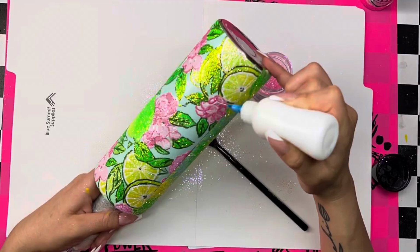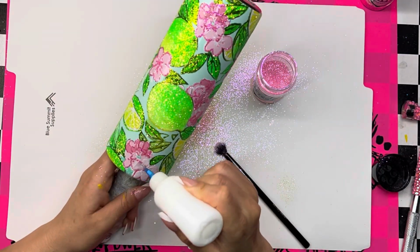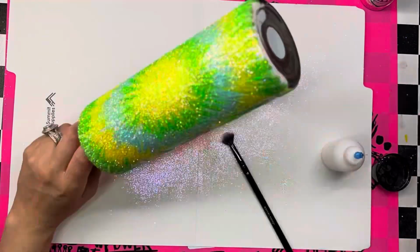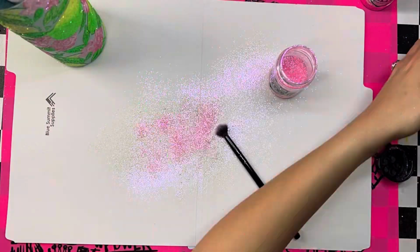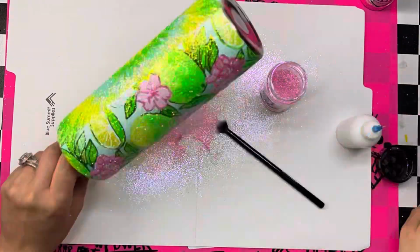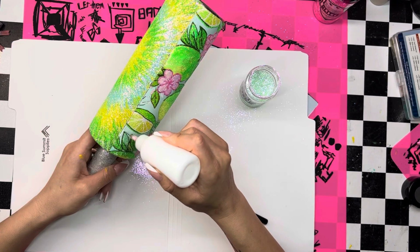Look at this. I don't even have to tell you to try Baddie Glitter. She speaks for herself. She's a diva. This is a brand new mix that I made specifically for this bundle. This is such a beautiful pink, and I just thought it matched the vinyl perfectly. It's called Barbie Girl, and you can get it in this bundle.